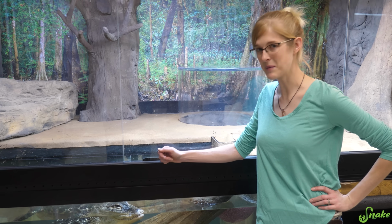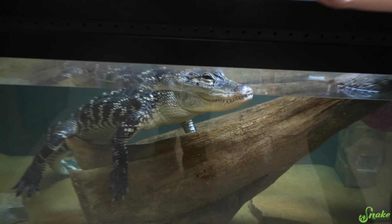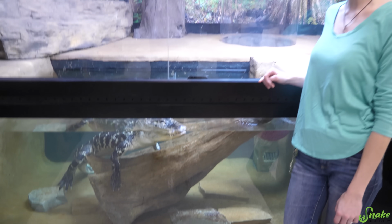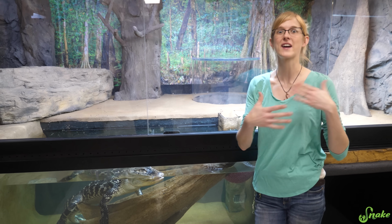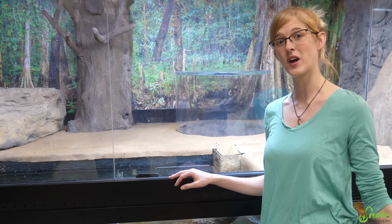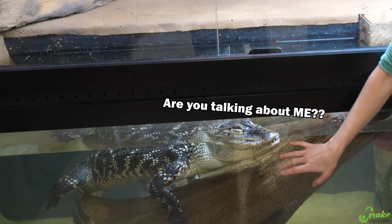Well, it's been like 3 months now since Rex moved here to the zoo, and she has been loving it. This enclosure is working out great for her. I think she's enjoying watching people just as much as people enjoy watching her. It seems like she actually does interact with the public as they walk by and as they pop up in the dome. A lot of people are enjoying watching her live stream too, so this has been a wonderful move. But yes, I'm talking about you.